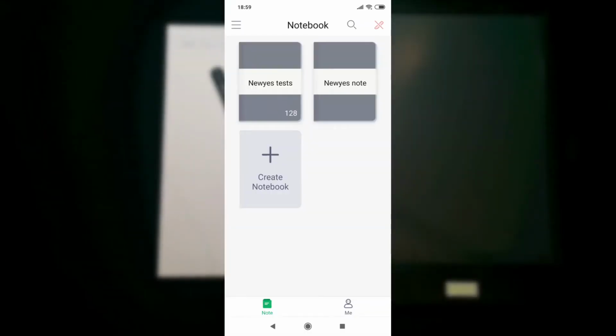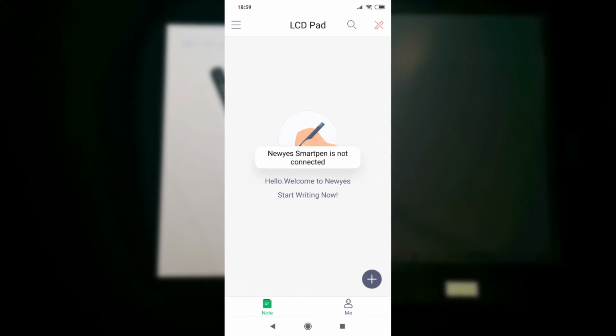Okay, let's have a wee look at the app first. The app is also three sections. You have the notebooks that you see here. So if you write on paper, it'll become a notebook. If you use a tablet, it'll come under LCD pad. And if you want, you can photograph documents and use that as a scan and then transcribe it.